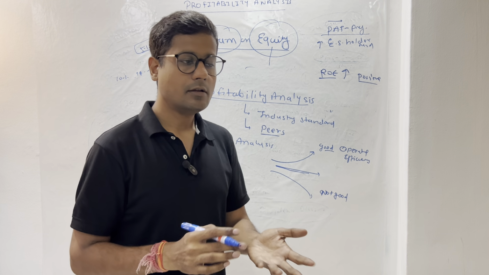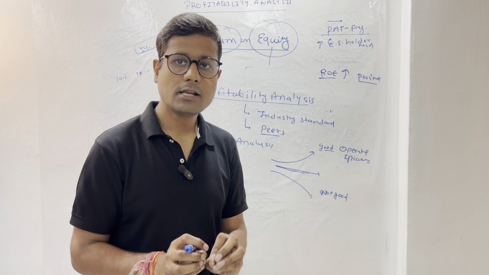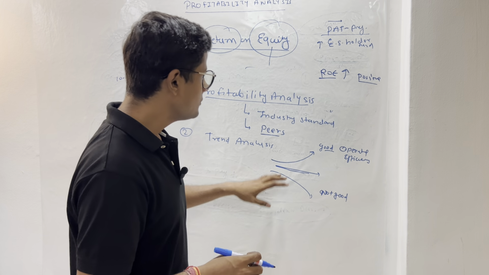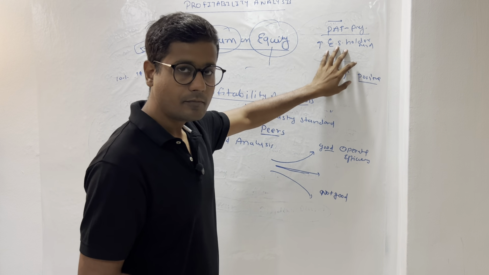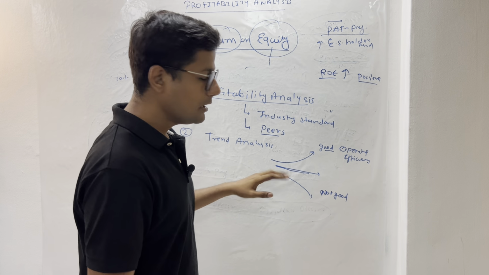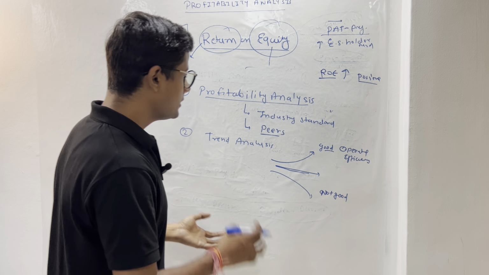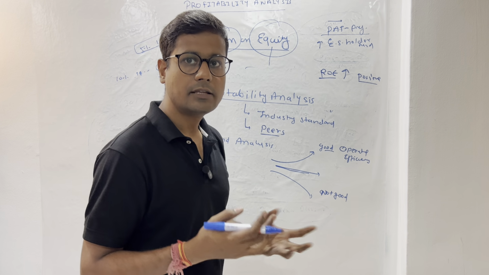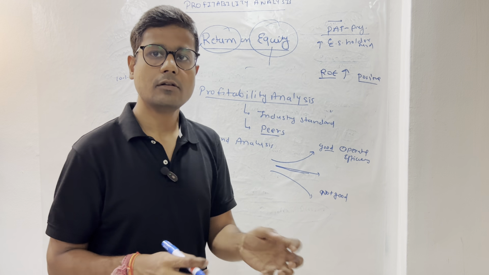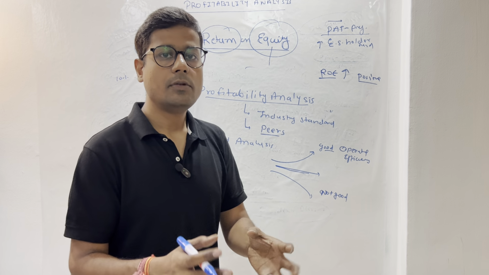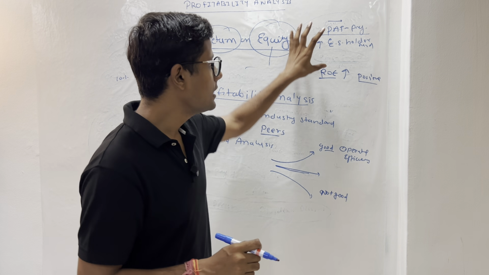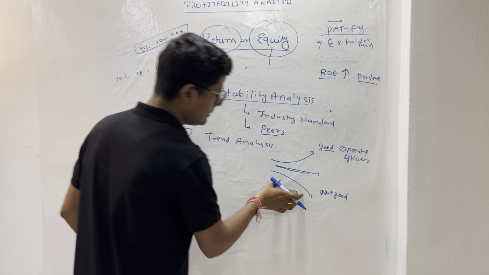So even if it is going down for maybe one year, you cannot just draw the conclusion superficially. You need to go into detail to understand why it is happening. If everything remains constant, the company's business is going on, there's no future expansion plan, there's no change in the equity shareholder fund, but still the profit is going down constantly, then it may be a worrying sign, right? So if there's a sudden increase or decrease, you need to analyze the reason. Even if it is going down over one or two years, we still need to know the reason, so that we can make a prudent call whether it is really bad or there are expansion plans due to which it is happening. So this is one example I have given.